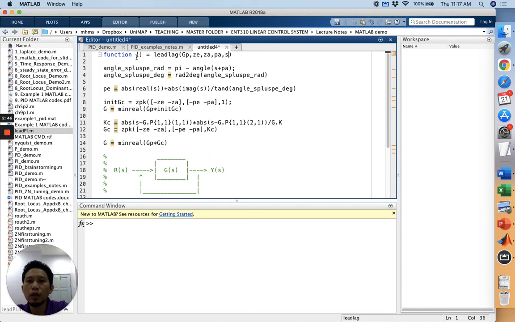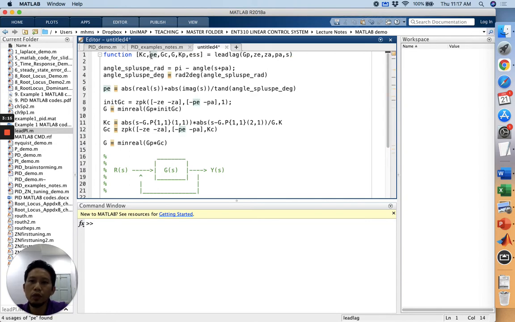So what output do you want to know? In the example, we want to know the value of KC, the value of PE, and maybe the resultant GC, the resultant controller, or GC multiplied by GP. Maybe you also want to know about KP and the steady state error.